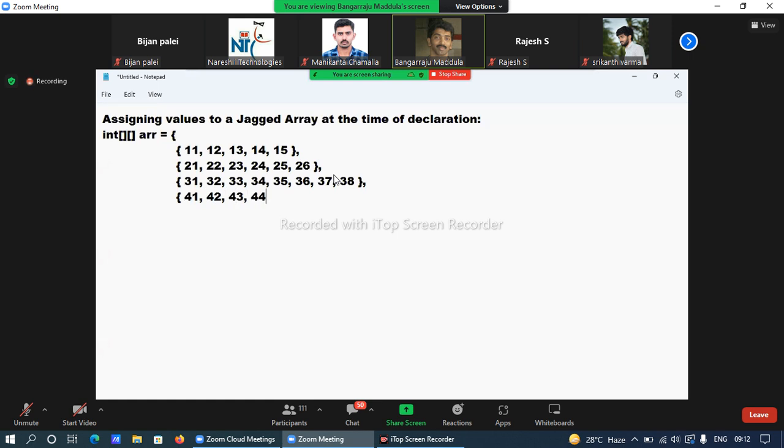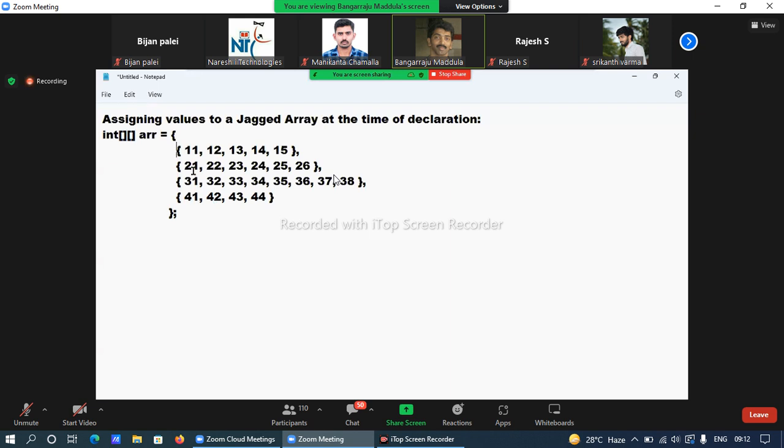This is the fourth row. And recollect, this is how you assigned values to a two-dimensional array in the last class, correct? Jagged arrays are also very similar, but the first thing is the declaration has two separate square brackets.